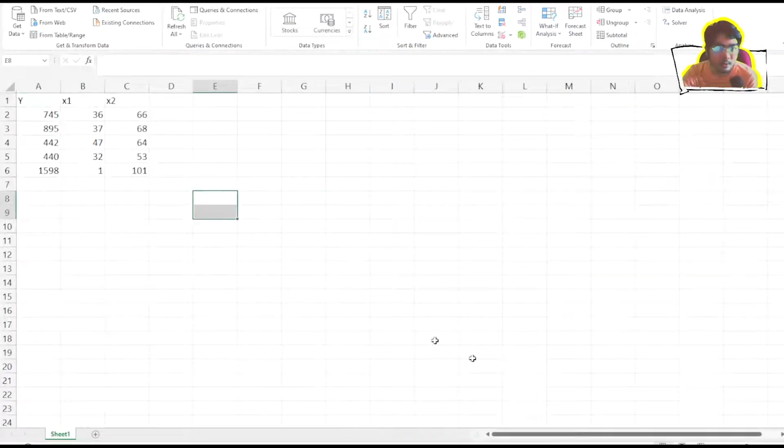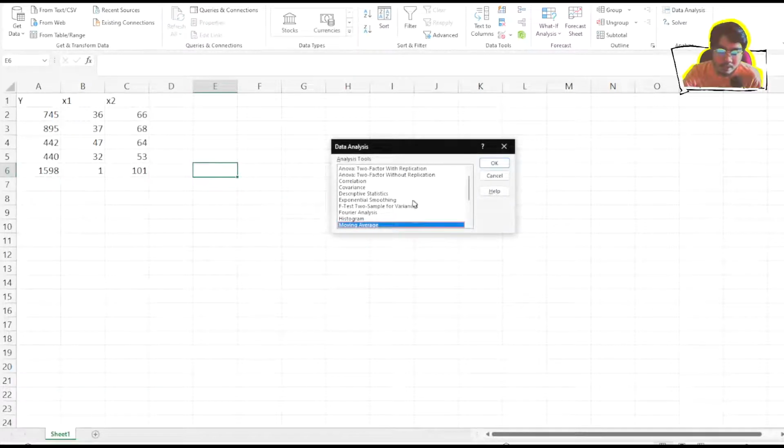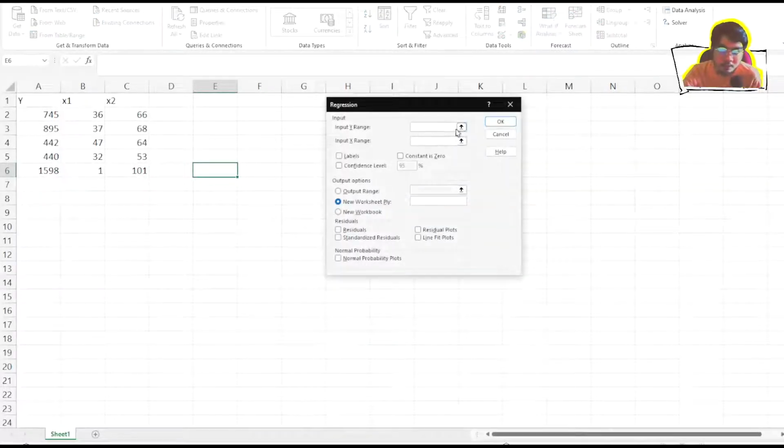No? So to do the simple method, ang gagawin natin is we go to data, tapos punta tayo sa data analysis. Tapos dito sa data analysis, we have itong regression na option. So if we click regression option, we can choose the Y range and we can choose the X range.